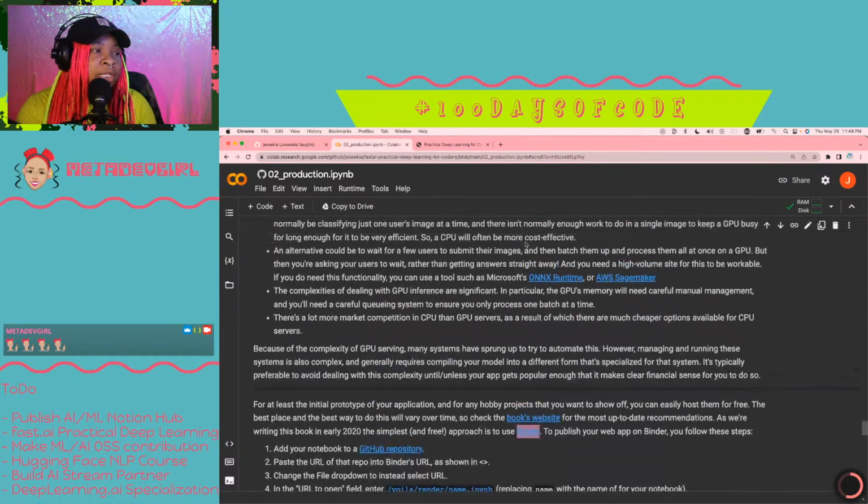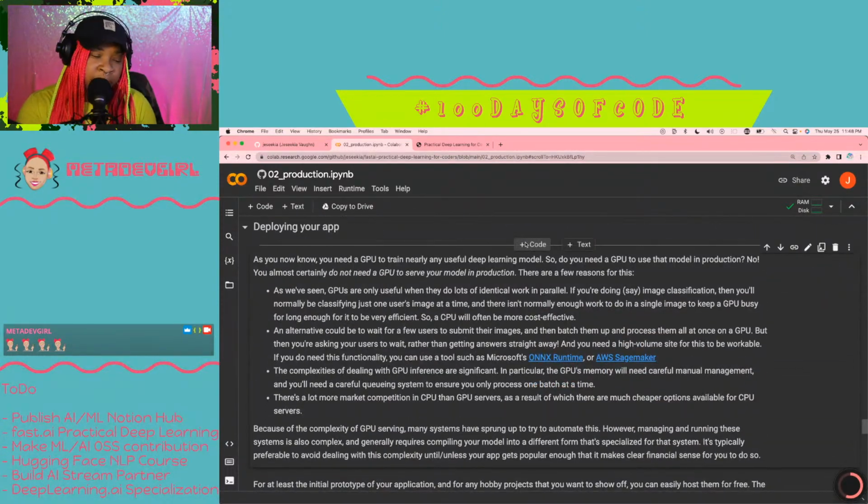Before I get to this, I do want to write a comparison chart for CPU versus GPU.